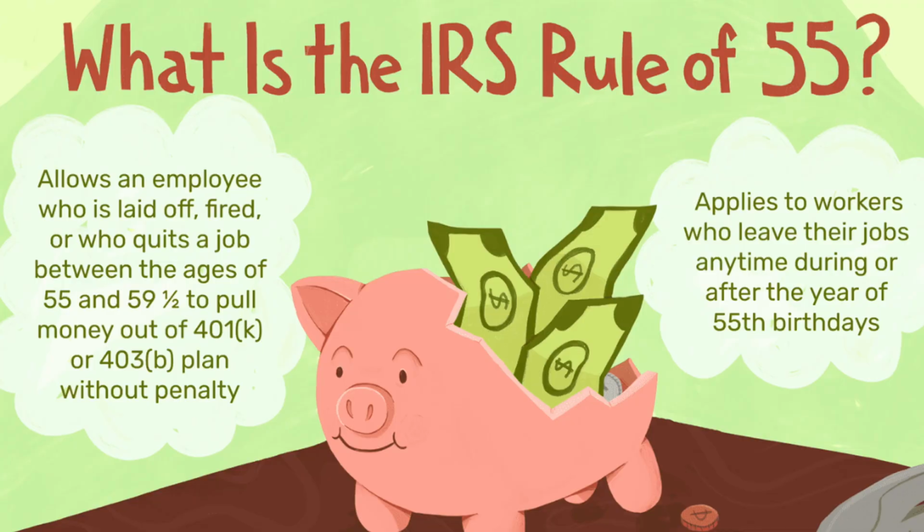However, in retiring early, one of the bonuses that you have with leaving your money at your current employer is this rule called the Rule of 55. If you leave your company either voluntarily or you get fired, as long as you're over 55. So if you were to turn 55 in 2024, say in February, and you got laid off in May, then you would qualify. Either leaving your company voluntarily or getting fired, this Rule of 55 applies if you're 55 in the year that you separate from the company.